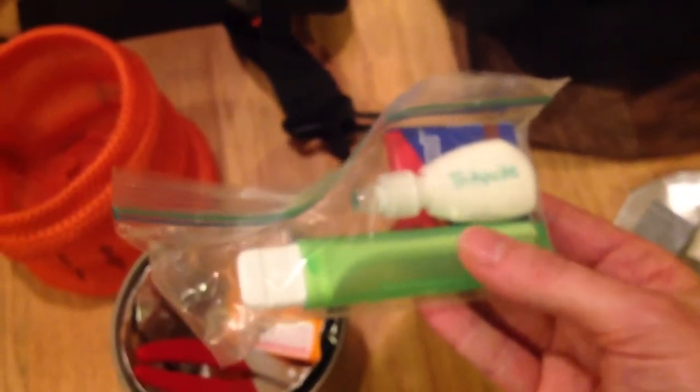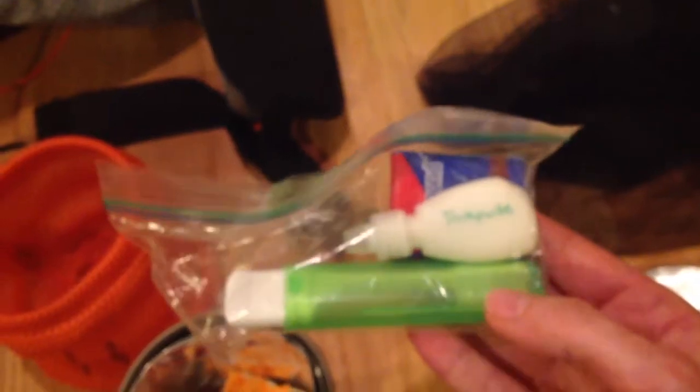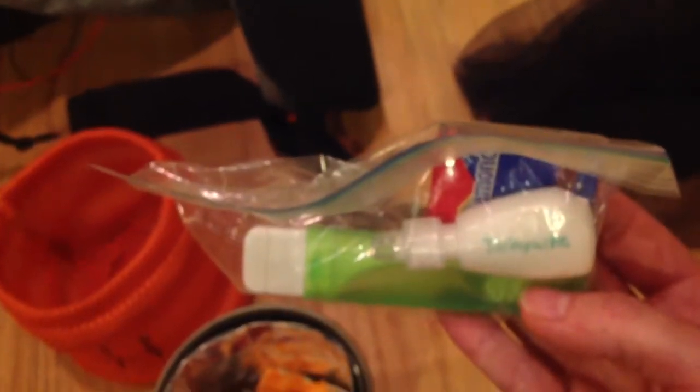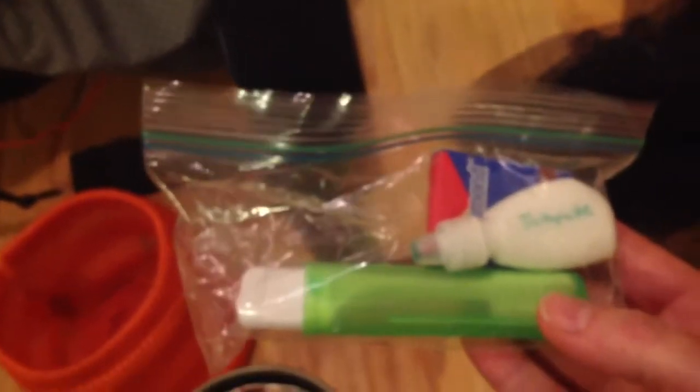This is my toothbrush, toothpaste, and backup matches. I used a travel-size Visine bottle to put my toothpaste in, though I don't think I'm going to be able to squeeze everything out of there very successfully. It is the right amount of toothpaste for brushing three times a day — that's one of my pleasures when I'm backpacking and feeling rough. I haven't weighed it compared to a small regular toothpaste. Mike Cleland suggests drying your toothpaste and chewing on a little dry piece, but that doesn't appeal to me right now.